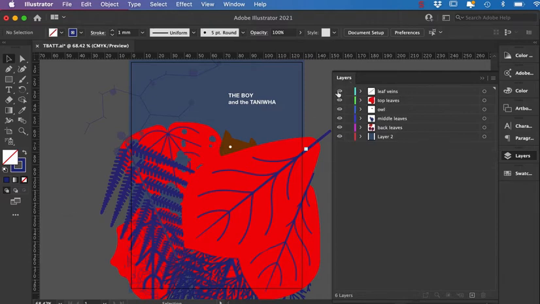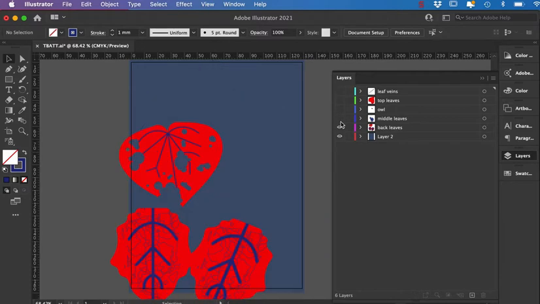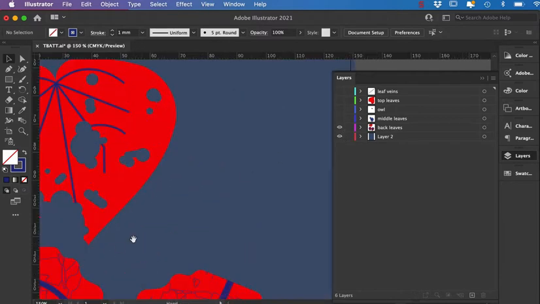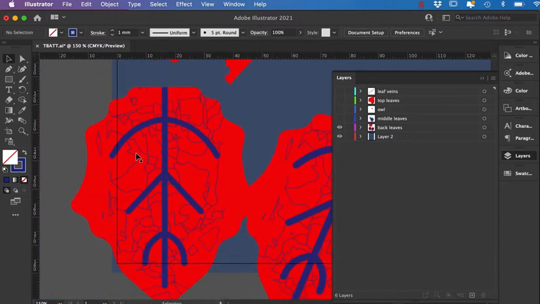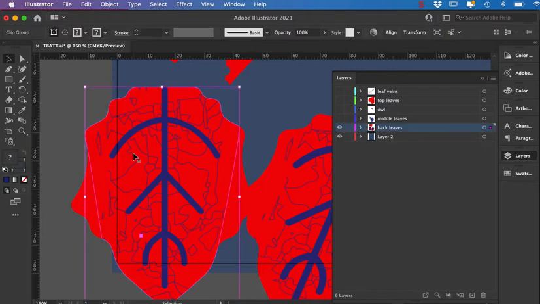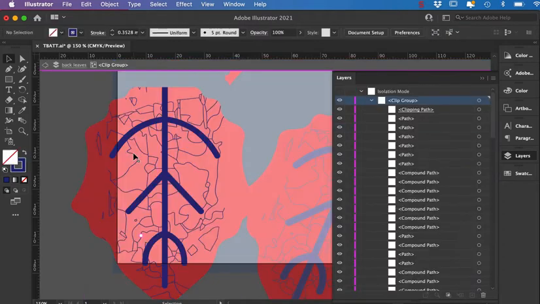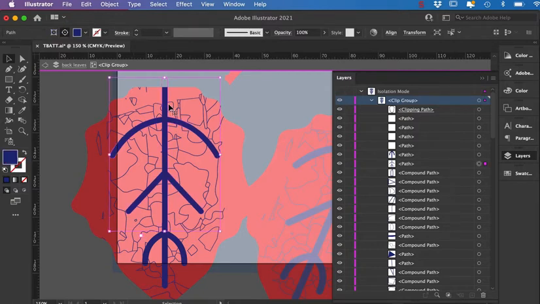And one more example, if I switch all of this off, and I look at this leaf down here, I'm just going to Command plus, enlarge it up a bit. Now these were kind of pasted inside patterns, so if I click on it, I get that. If I double click, it goes further into the pattern. So you see for this area here, it's separate from this. So if I shift click on them both, and I go Command G, that's going to bring it up as one group.